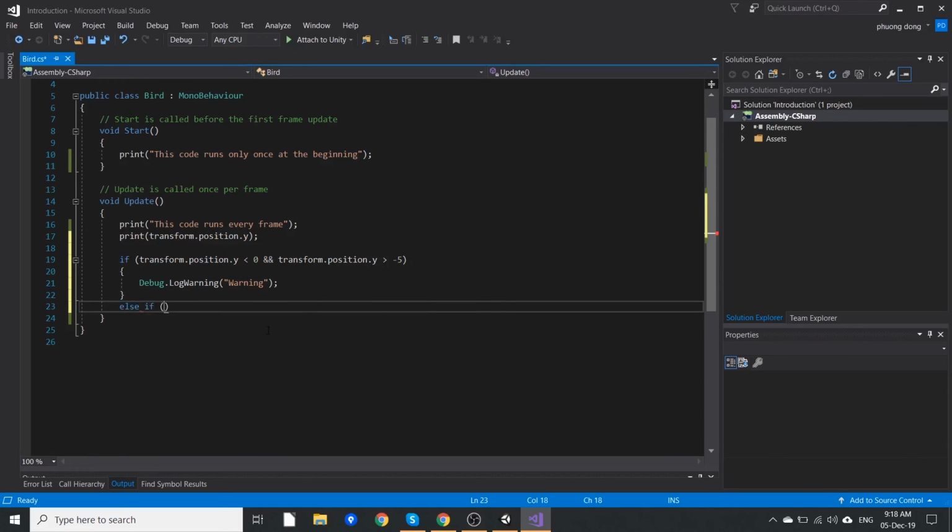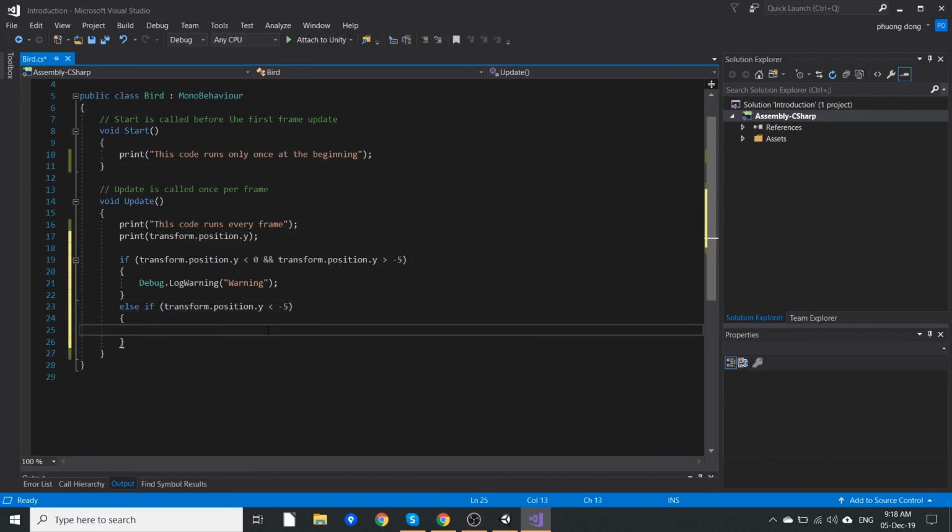When it passes the bottom of the screen, we show error messages. I hope you understand this code. If you don't, you might need to pause the video to think a little longer.